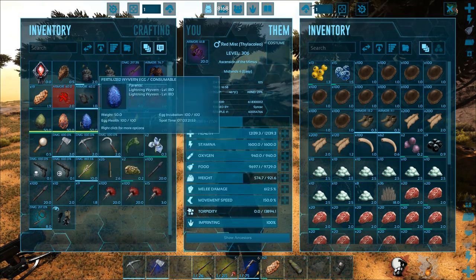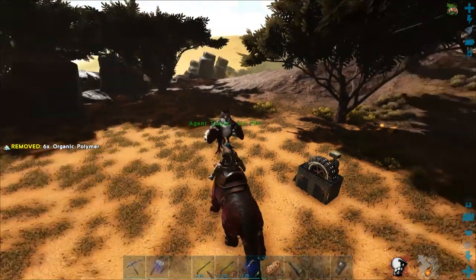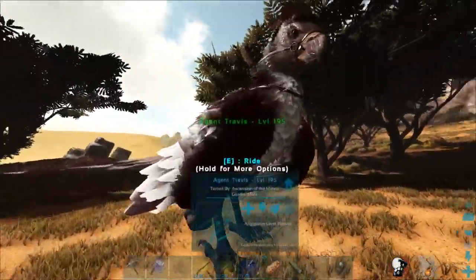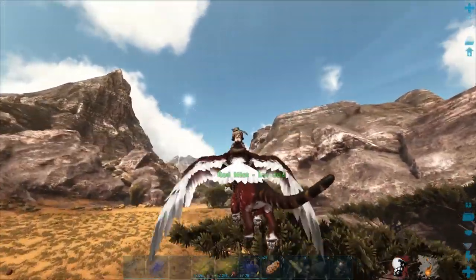So hopefully we can use this once it's raised up and everything and come back down here and try to get some better eggs, because we're going to have to build up a nice army of eggs before the manticore. But anyway, I think we're just going to leave the rest of the stuff here and head off all the way back home.